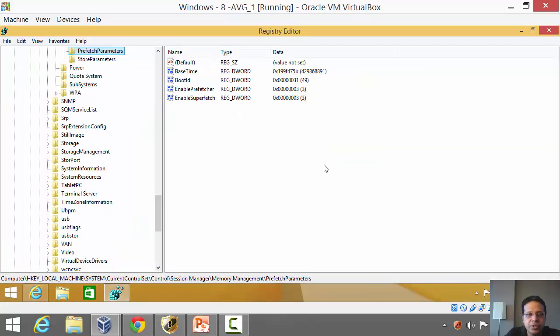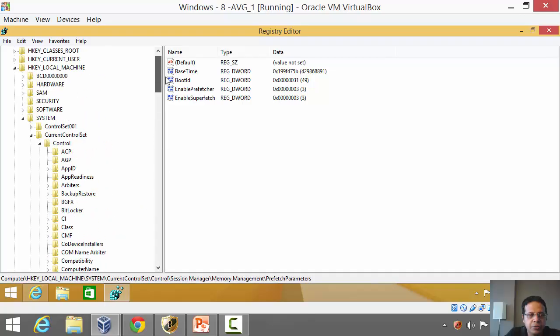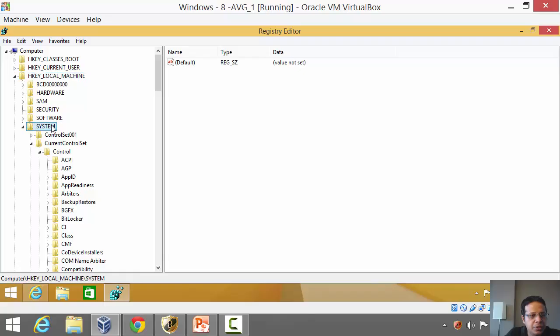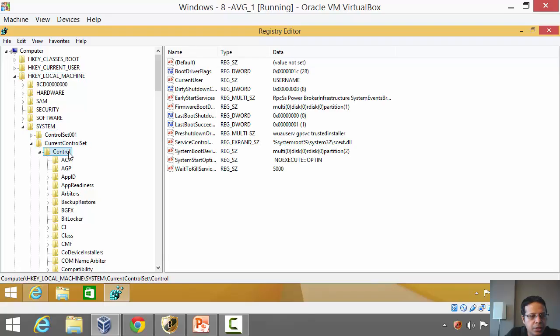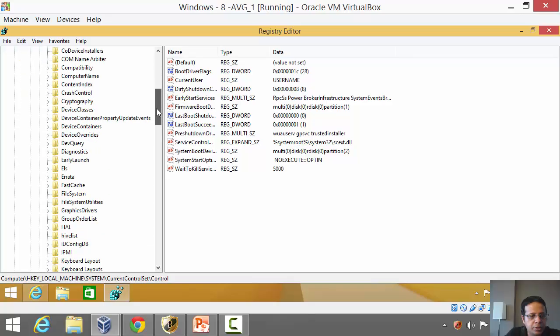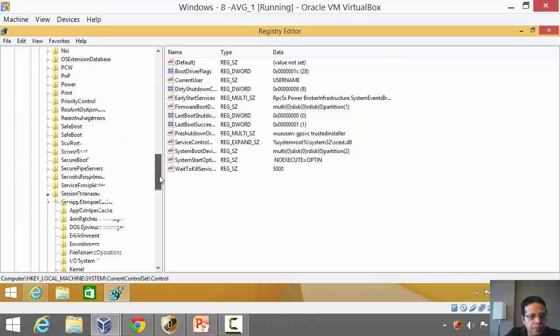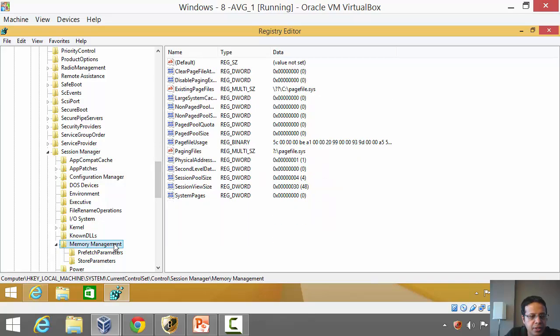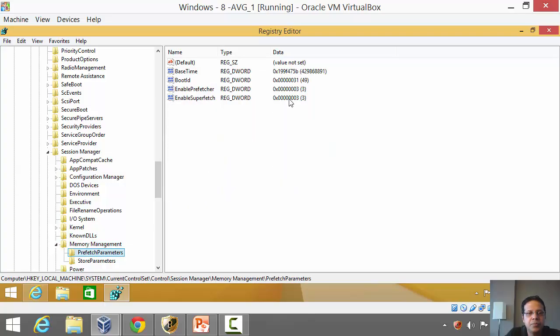So the setting in question, if I were to take you through, is under HKEY_LOCAL_MACHINE\SYSTEM\CurrentControlSet\Control, and as we scroll down under Session Manager and then further under Memory Management, and then you have PrefetchParameters. Now the two interesting parameters for us are EnablePrefetcher and EnableSuperfetch. So let's try and understand what these are.